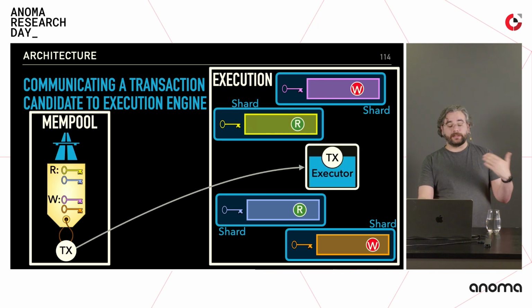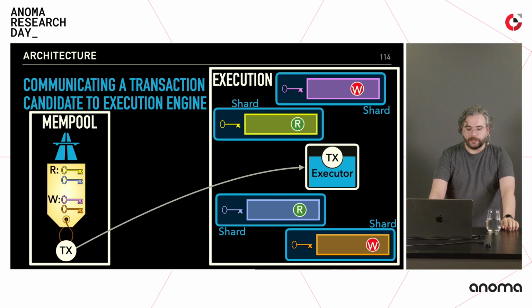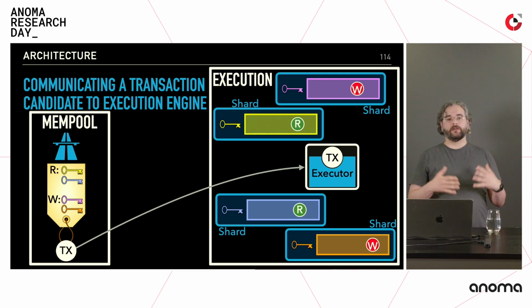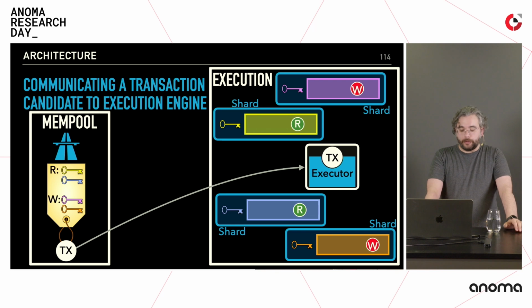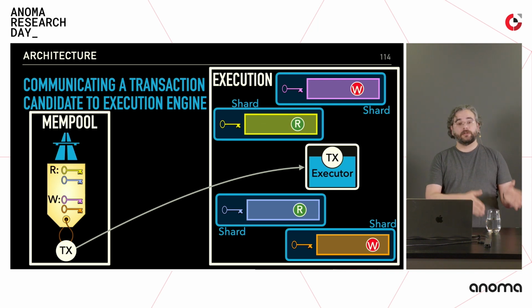Then we need an executor process. This is where we actually run that executor function from earlier. We could maintain a pool of these or boot up a new one for each transaction. Conceptually, it doesn't really matter. The mempool communicates the transaction candidate to the executor process, which actually interprets it and runs the state update function. Note that for efficiency, we might want to co-locate that with one of the shards involved if we're spreading this out across a distributed validator.